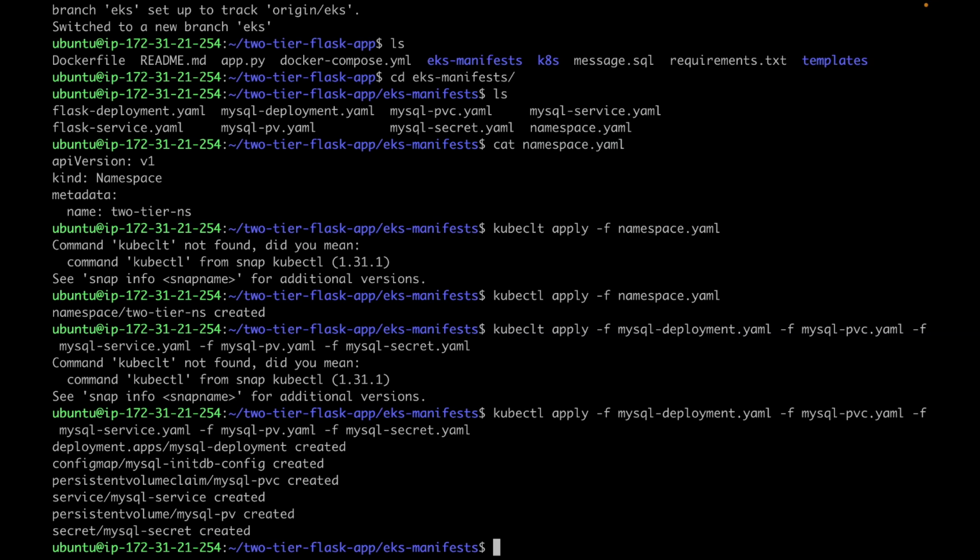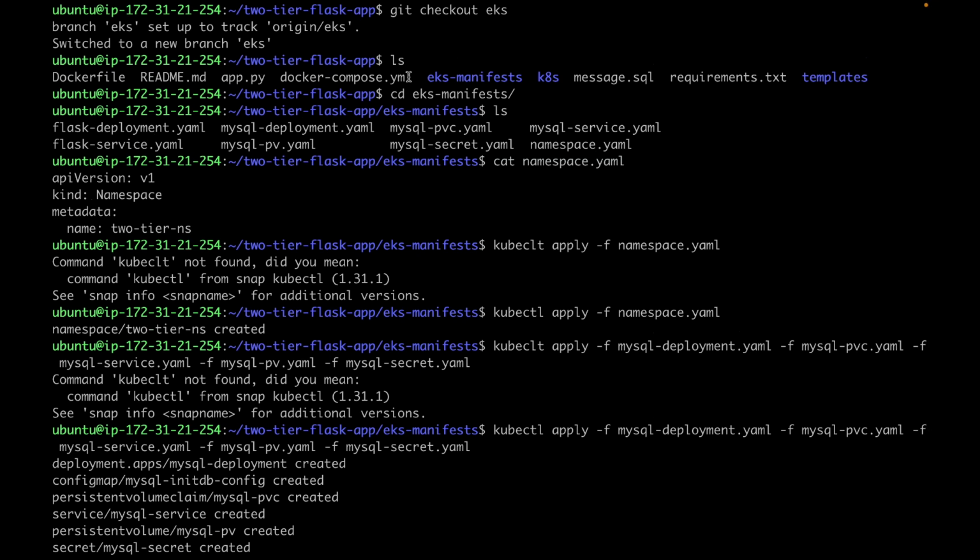Now we have applied all the manifest files for MySQL. The next thing is we need to check whether the manifest files which we applied are actually present or not. So I just need to write kubectl get all -n followed by the namespace, and here the namespace is two-tier-ns.